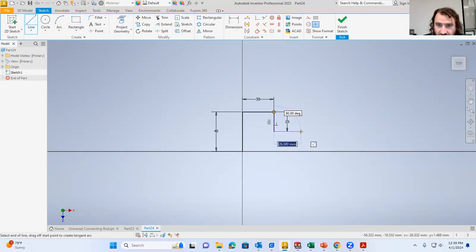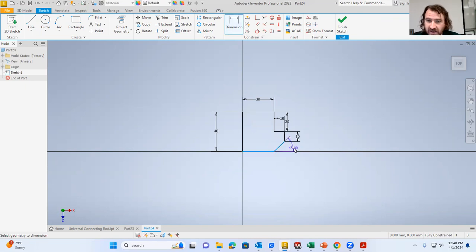And then we have this line coming out 10, this line coming down 10, there it is. Then we have this angle here, and then it connects to this point there like that. So there is our fully constrained sketch, right? It goes back to the origin point. We have all the dimensions that we need in there to actually make it fully constrained. Again, you're saying, oh, there's a 45-degree angle. Yes, there is. Here it is right here. Again, it was just because of our clicking and making this.